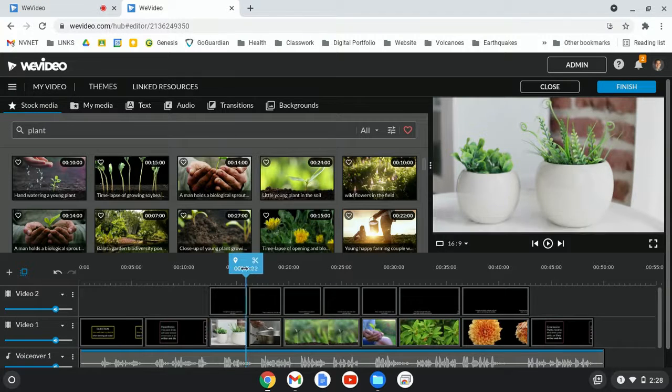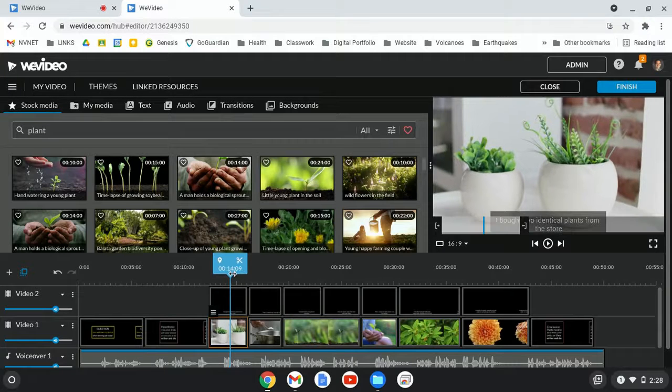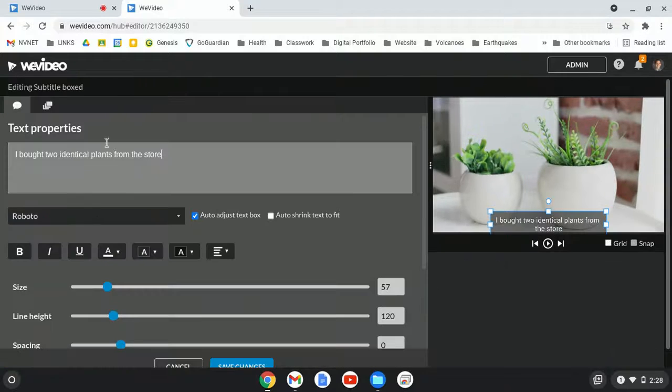What I did was I have text going on over it. Now the text doesn't match up exactly what my voiceover says, but it's on there pretty good. And if you want to change what's on there, it says subtitle boxed. You could just double click on there, and you can retype your own stuff there. You can also click on it to move it up or down if you'd like to, or you could resize it by making it bigger by moving it right or left as well.